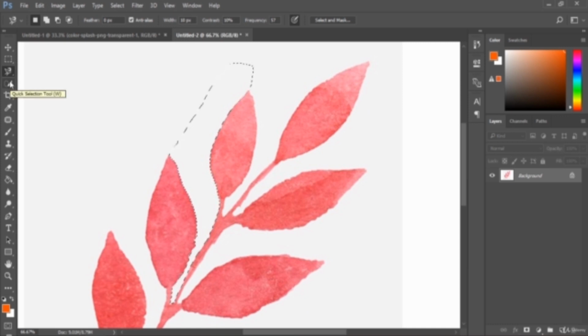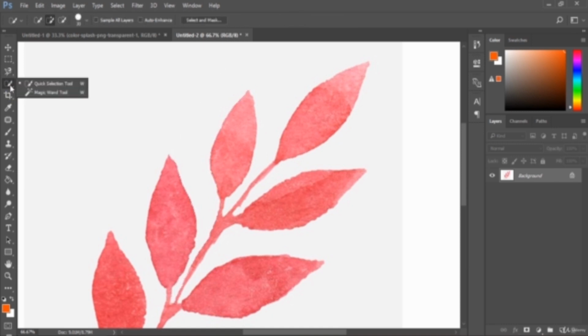Then we are moving to the next one, the quick selection tool. The shortcut is W. The quick selection tool selects an object in your image by interpreting and selecting along defined edges visible in your image. Over your image, the quick selection tool will appear as a small circle with a plus inside it. Place the cursor over the object you wish to select and click. Look at that, it selects automatically.